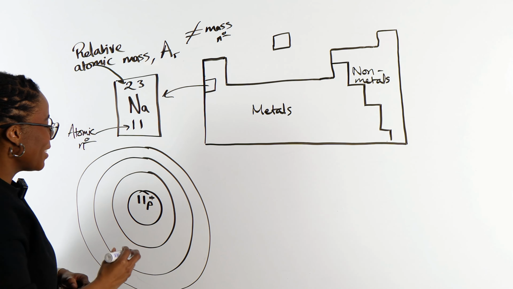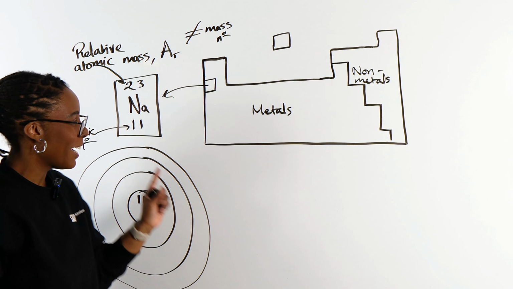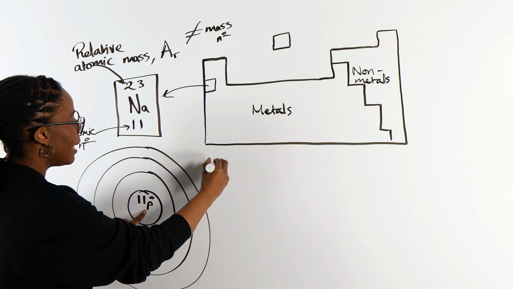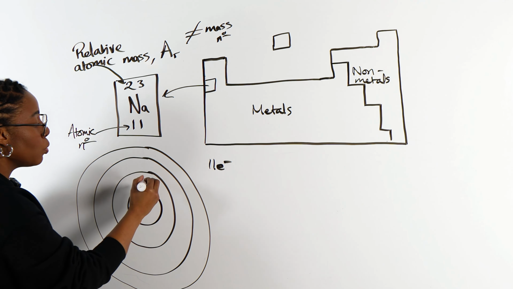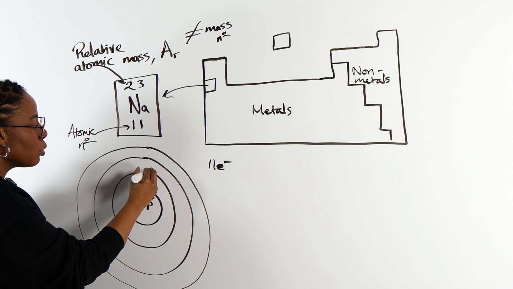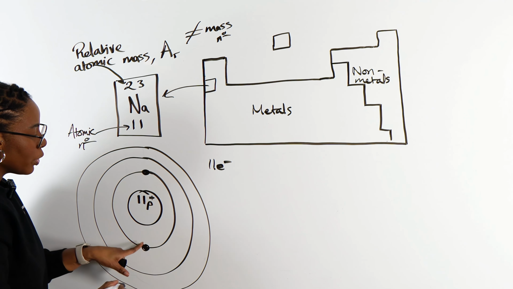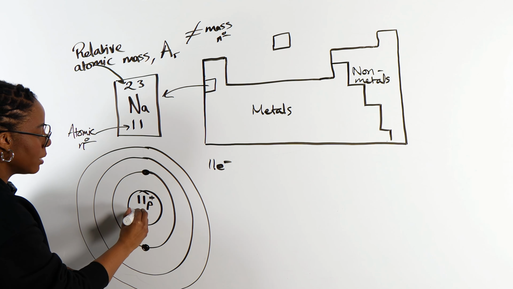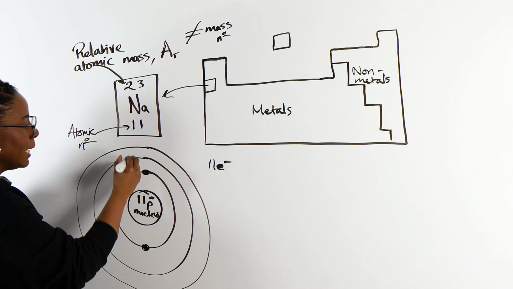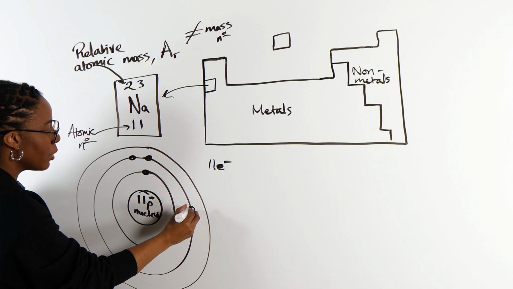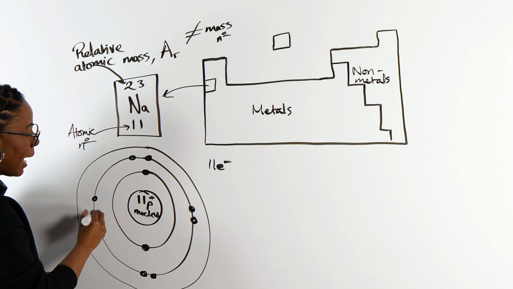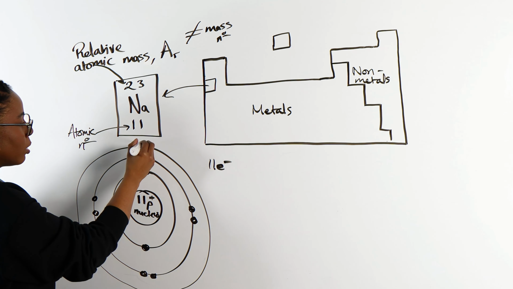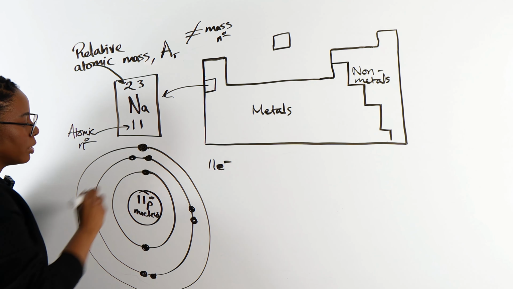We'll have a whole lesson on electron configuration at another time, but essentially we're going to have 11 electrons, and we follow a rule which is a 2-8-8 rule. So the first 2 electrons are on the shell closest to our nucleus. Then the next 8 will go on the next shell further away. And then that leaves us one more electron to go on the outer shell.